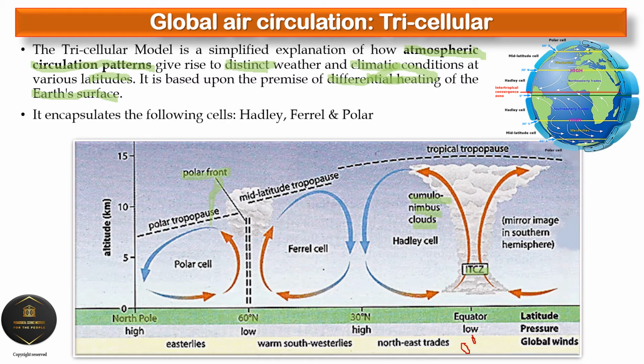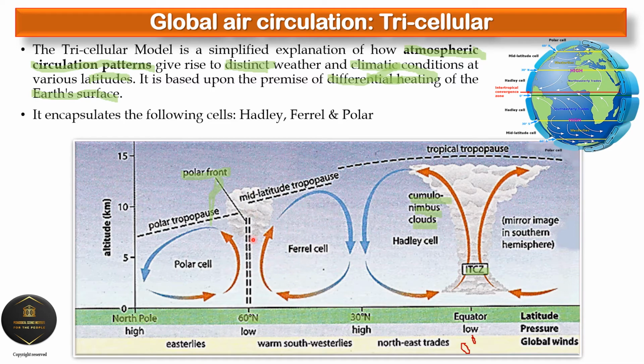And what is a front? It's an imaginary line that separates air of different temperature and moisture. So since we are looking at the polar front, we are really focusing on the temperature of the air. So we have air from the poles being separated from air from the subtropical regions, or from the Ferrel cell.